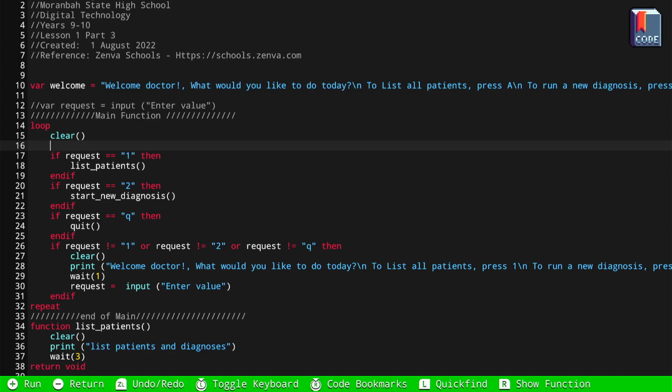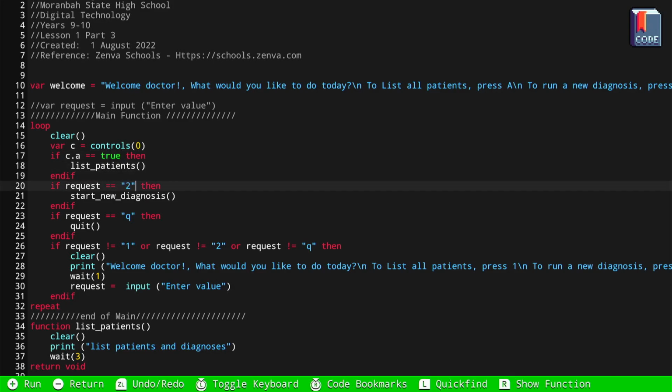Now, this is a new command. We're going to actually look at the control side of things for the controllers. And that's pretty simple. What we do is we give a variable. In this case, we're going to call it C for controller is equal to controls, and 0 being the first controller, and then 1, 2, and 3 being the other controllers. And what do we want to happen? Rather than request, what we want to happen is controllers, and if I press the A button, and it equals true, then list the patients.